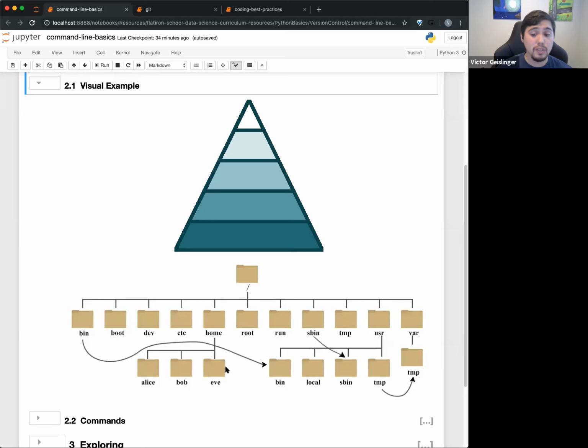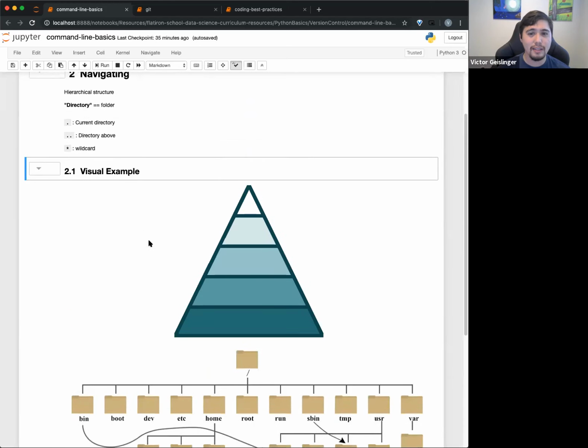Since we do a lot of that, for example, if we're working within this Eve directory, which we call our working directory, the way you go up is you signal that with 2 dots, 2 periods. That says, go up 1 level. That would take us from Eve to home, okay? And then we could go up again, and then go to user, and then we can go down into bin. So this is the way we navigate.